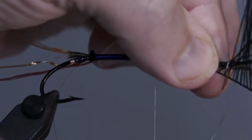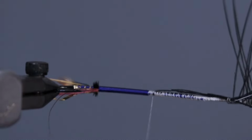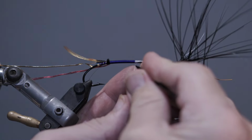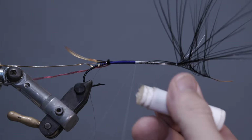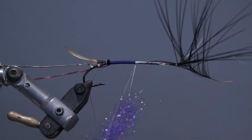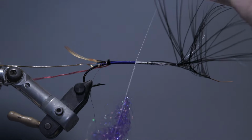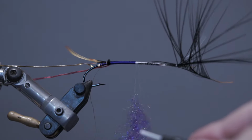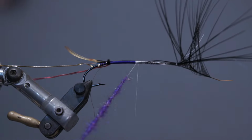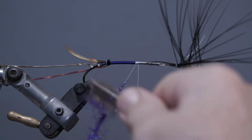Move the hackle out of the way and secure with lead wire. Split the thread, wax, and add the purple ice dub loosely. Add the dubbing twister, double over the thread, and spin to secure the dubbing. Once secured, switch over to a hackle plier and brush out the dubbing.